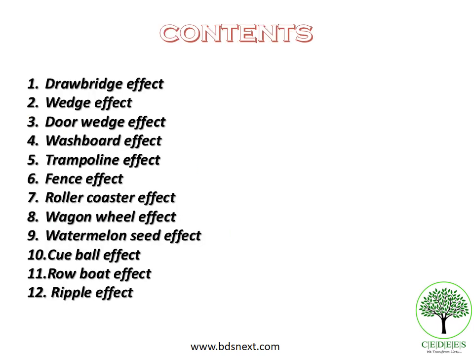Before we jump right into the micro teaching lecture, first let's enlist what we are going to be studying in this micro lecture. So we're going to be studying a number of effects that are seen in orthodontics which have used analogies to explain certain phenomena. So you have the drawbridge effect, the wedge effect, door wedge effect, washboard effect, trampoline effect, fence effect, roller coaster effect, wagon wheel effect, watermelon seed effect, cue ball effect, rowboat effect, and ripple effect.